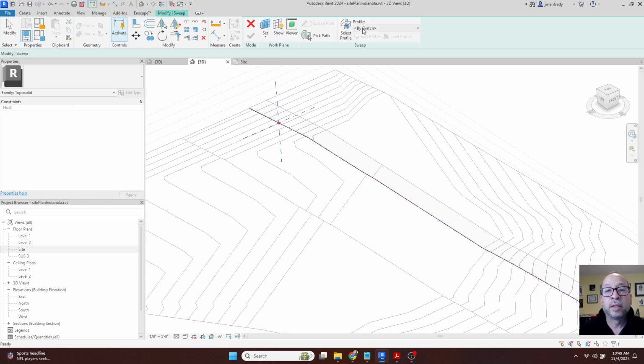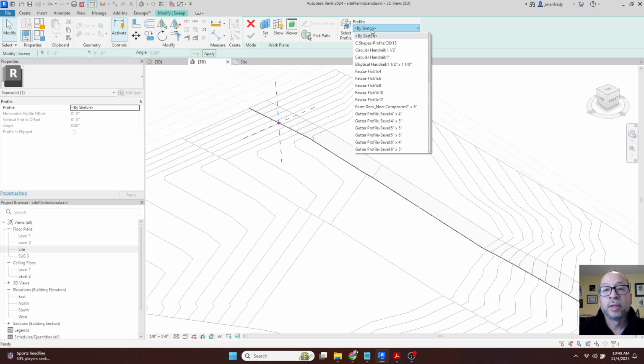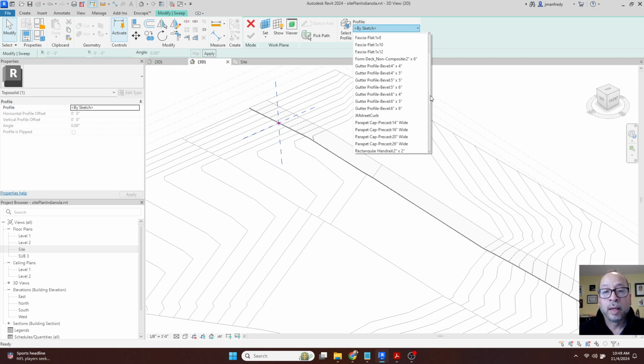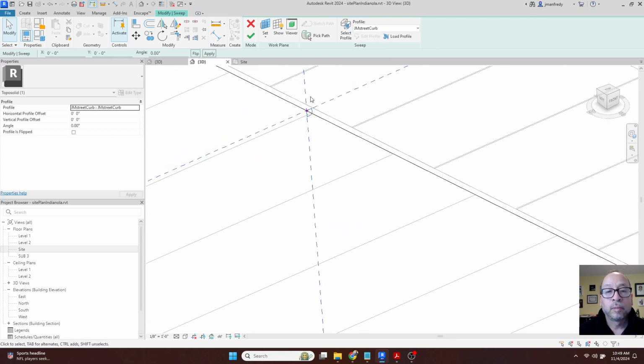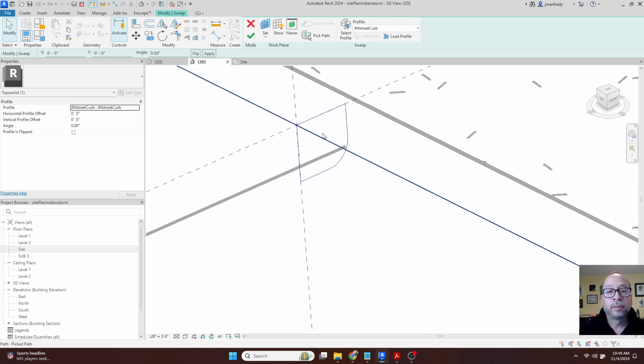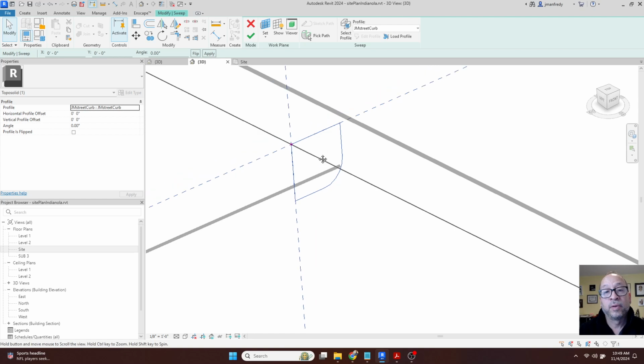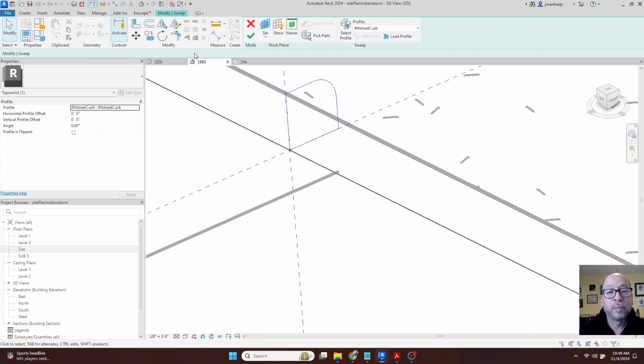I choose OK, and then here you load a profile. I haven't created a profile, but let's see if I've got something that could be useful in this list. Normally, you'd want to create your own. I've got a street curb custom profile here that I drafted earlier. And then here, you'll see the profile right there. It's flipped over, obviously, so I use the flip command here.